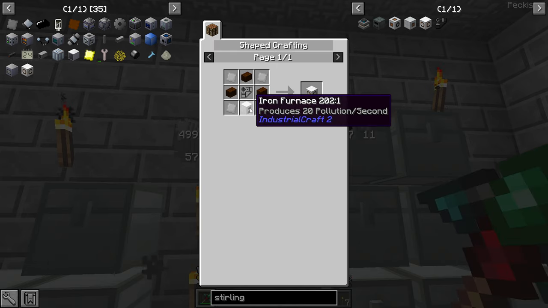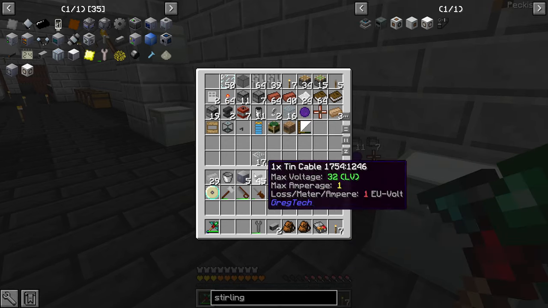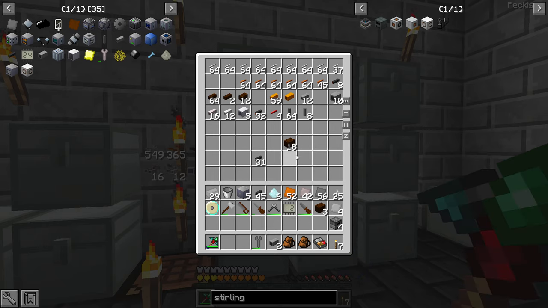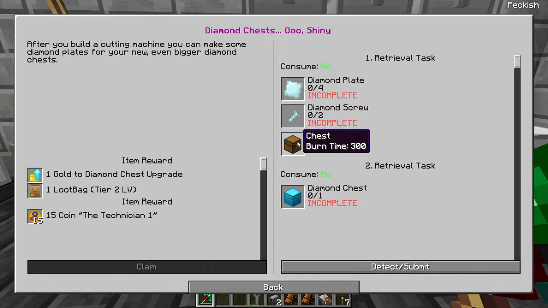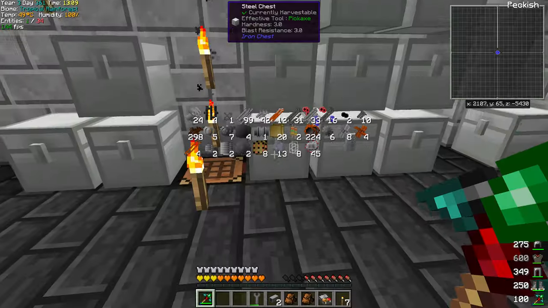Okay, so everything is pretty easy. We have even this furnace, to be fair. You know what? Maybe we just do more of these anyways. There you go. And then what about those iron plates we had? There you go. Okay. And then, yeah, so let's do this one here. So these ones are always fun.